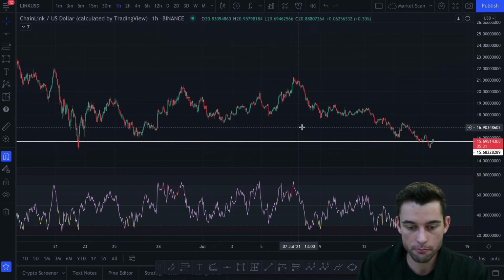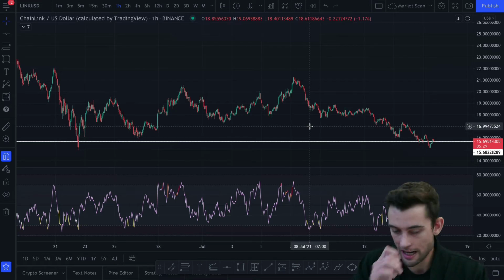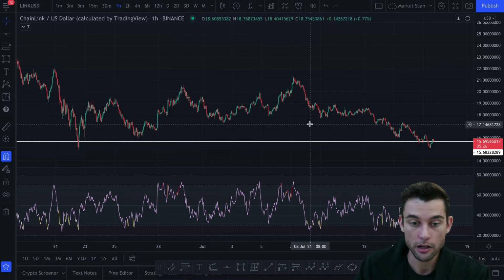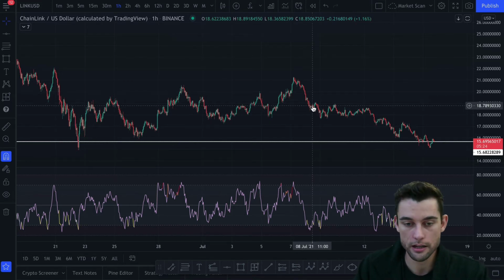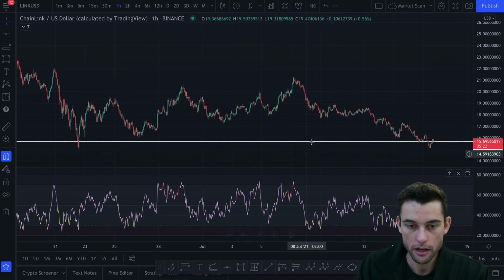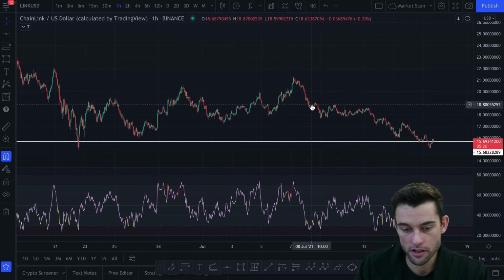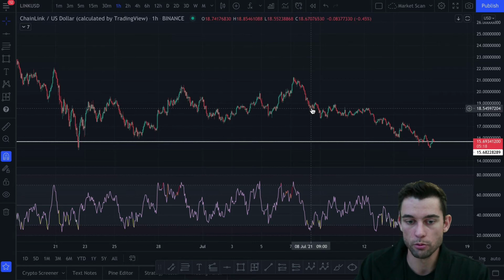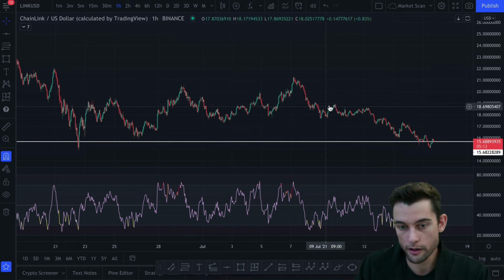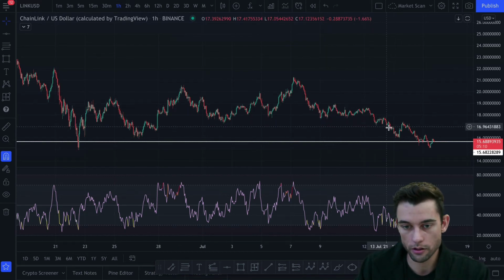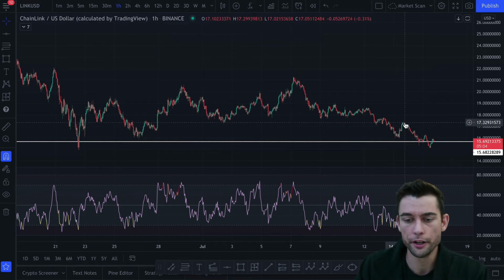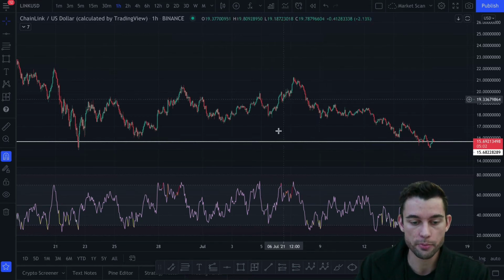So pretty much if you buy on the 1-hour time frame when the RSI is under 30, it looks to be really good, because this is another time oversold right here. So you would have bought it, and then your safety order would have kicked in right here, and you would have gotten out right here. Or if you didn't get out right there, then your safety order number 2 would have triggered somewhere around here, and you would have gotten out right here. So it's looking pretty good for this particular thing.